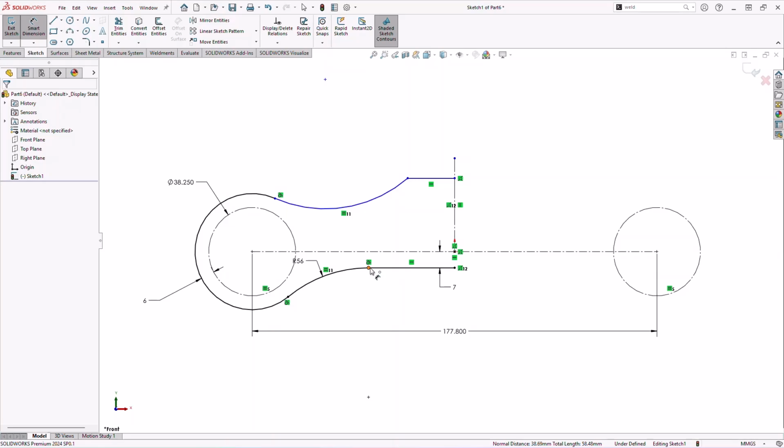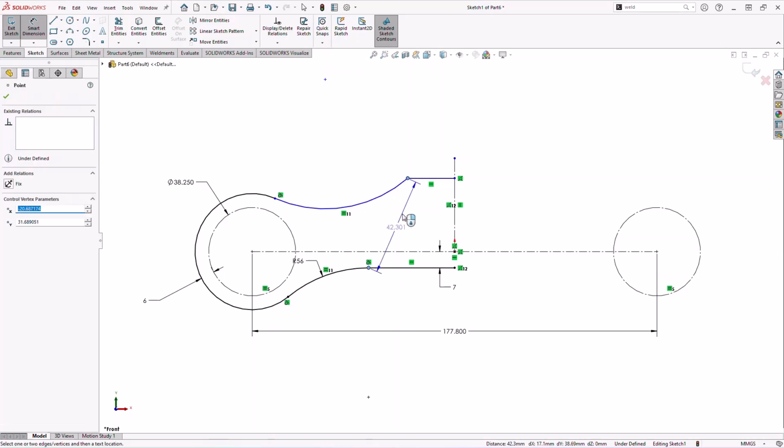So when we select a point-to-point dimension, the alignment of that dimension defaults to a point-to-point alignment. But if I move my cursor out to the left, I get a vertical alignment, or if I move the cursor up to the top, I have the alignment horizontally. But let's say we want the point-to-point alignment, but we don't want to place the dimension in the middle of the part. We want it out over here.